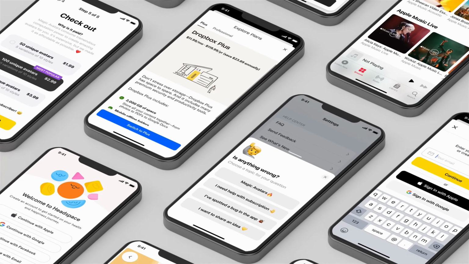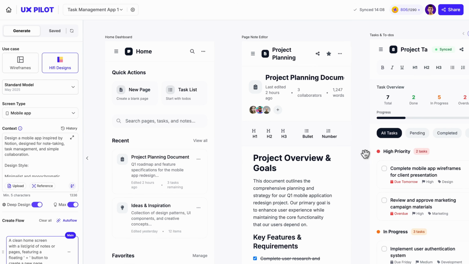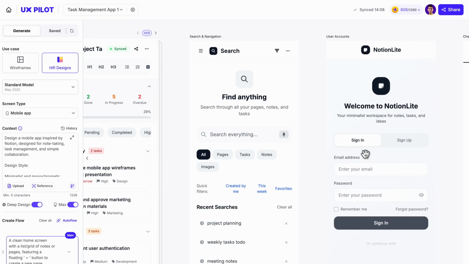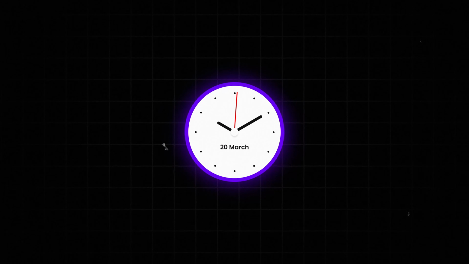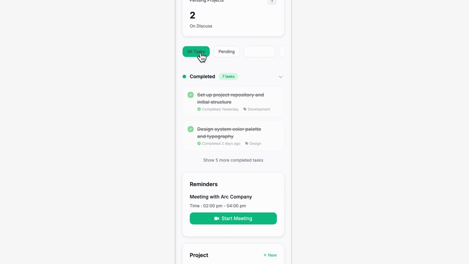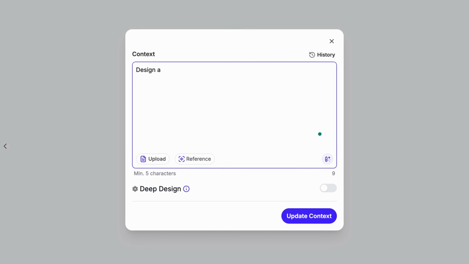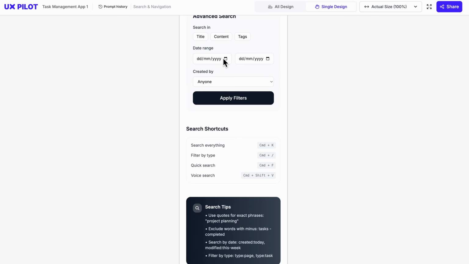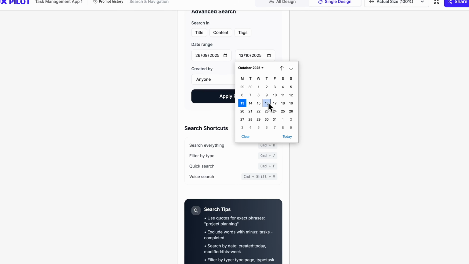I'm about to build a complete product interface that looks like it took weeks to design. The catch? I'm doing it in under 10 minutes using UX Pilot AI. No designer, no weeks of wireframing, just AI and a simple prompt. This is honestly a game changer for anyone building products.